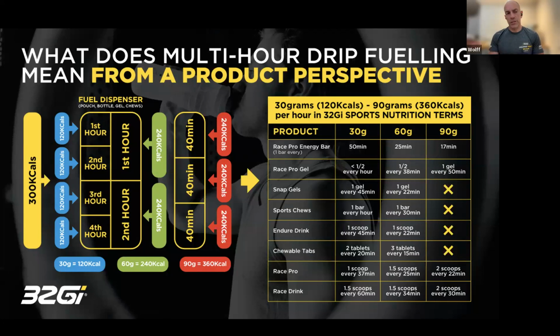Where sports nutrition is moving in advancements today is which athlete can take the most amount of carbohydrates per hour without causing gastrointestinal distress. Does that equate to better performance? Absolutely. Can you see times dropping throughout the world? It's not just performance and fitness. Sports nutrition is playing a massive role in supporting those levels of efforts.